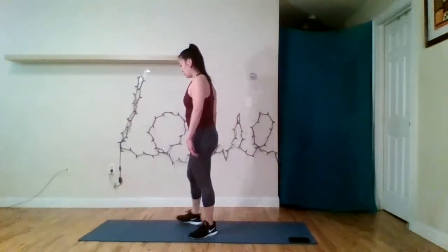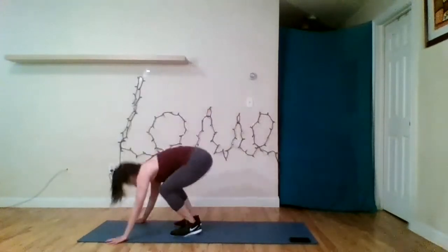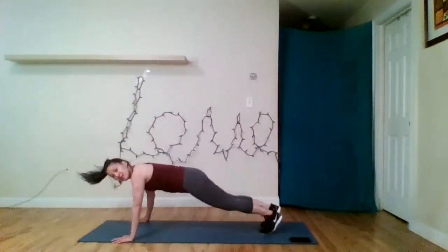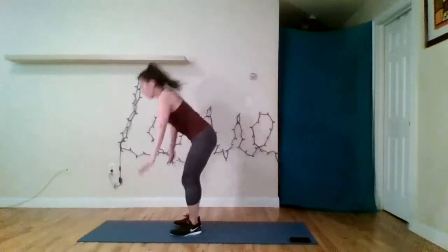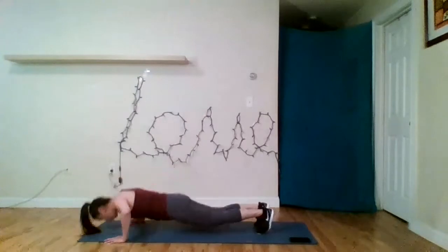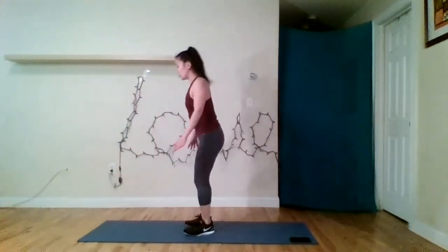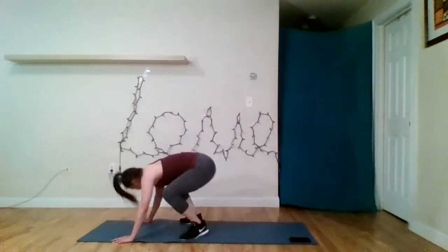I guess I'll do burpees facing this way. Three, whoop. Two, let's go. One, top it off, seven. It should be pretty hard to breathe right now. That's the point of high intensity interval training. Three, intensity. Two. One, rest.